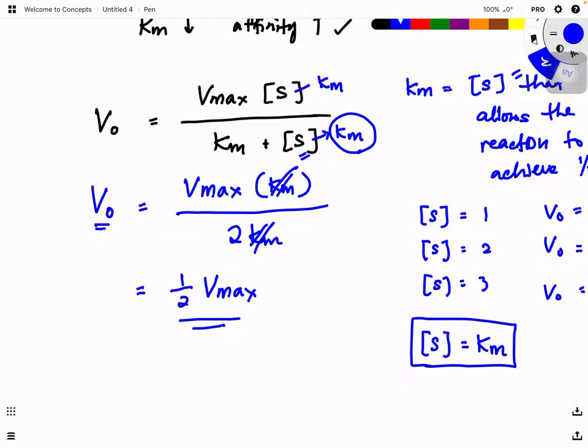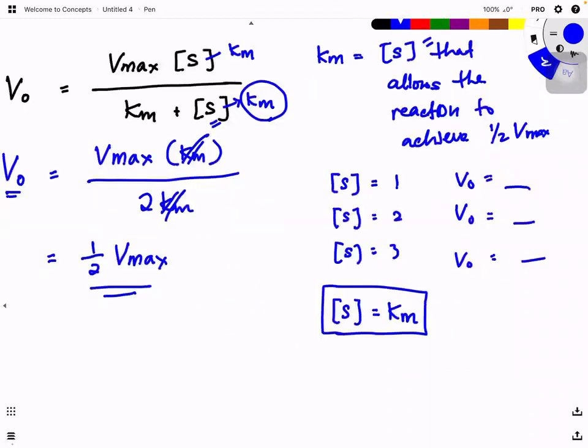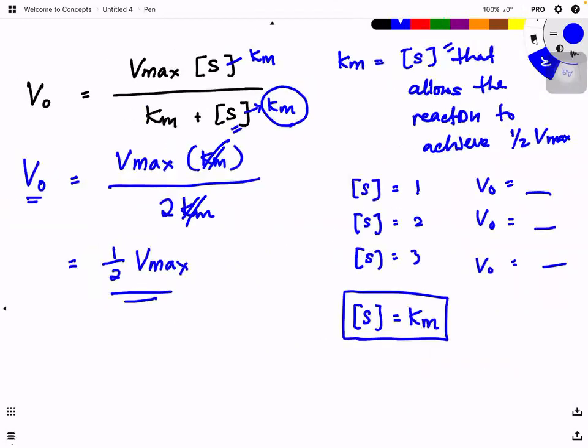So that's why we always say Km, why half Vmax? Why not 1/3 of Vmax? Why not 1/10 of Vmax? Why not 2/4 of Vmax? But why always half of the Vmax? Because when you look at this Michaelis-Menten equation, this is how we get half Vmax. Are you clear? Okay, so very, very simple demo of why Km actually is a substrate concentration that allowed the reaction to achieve half Vmax.